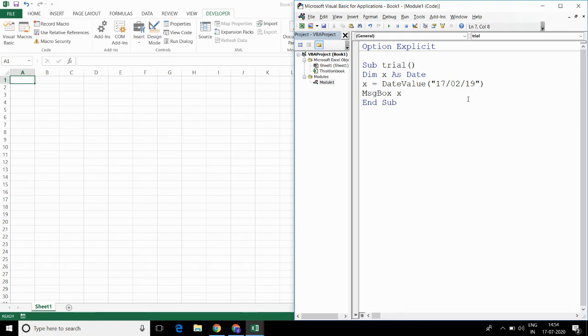Now if we want to get the year for the provided date, then what we have to do is write MsgBox Year(x).